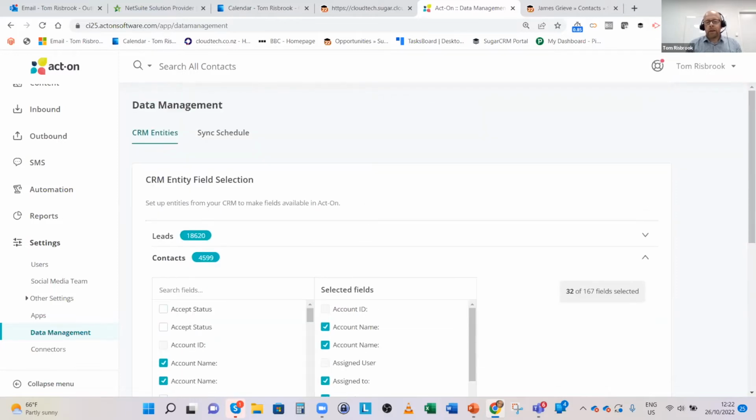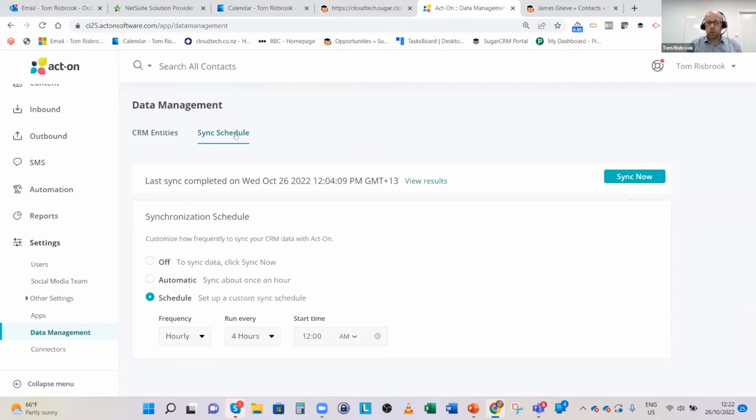So once you've got your data in, you then click on a sync schedule. And this is where we end up syncing the data between the two systems. You can see here we're on a custom sync and we sync at 12 o'clock at night, but that could be every hour. I think Liberate sync their data every hour. So you're probably thinking, well, why do they need to sync data then?